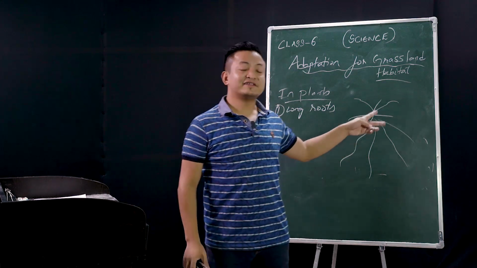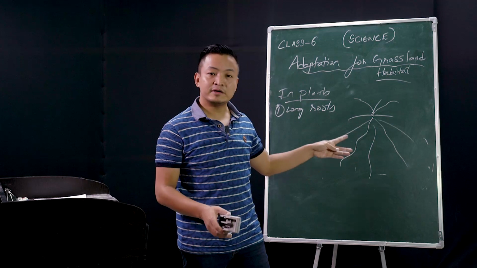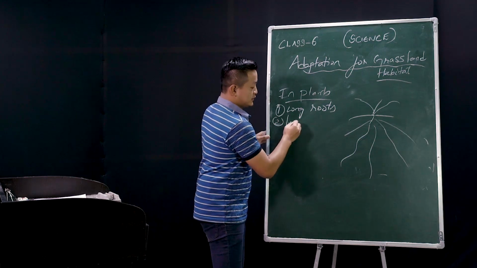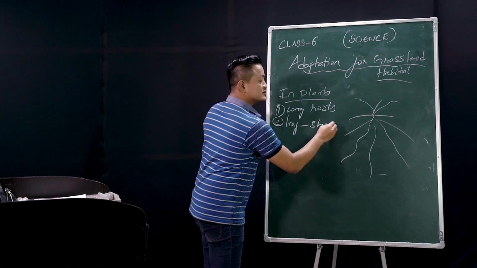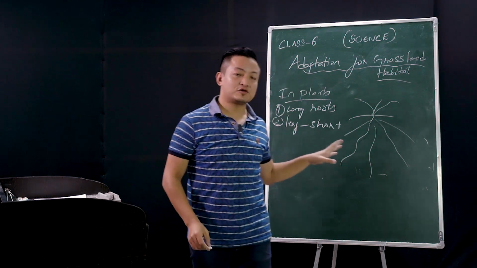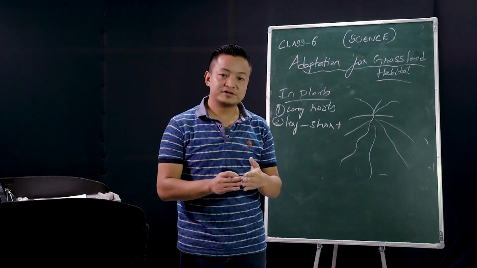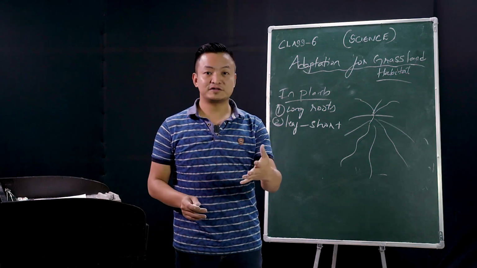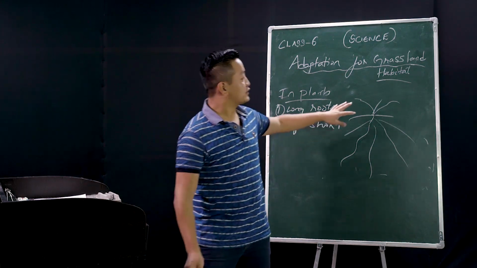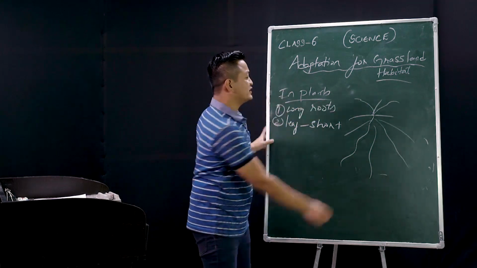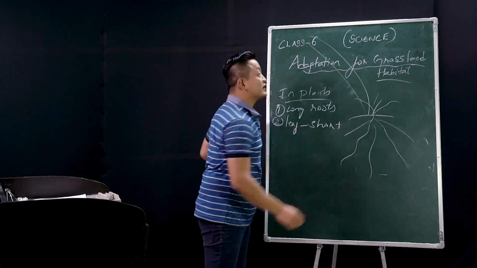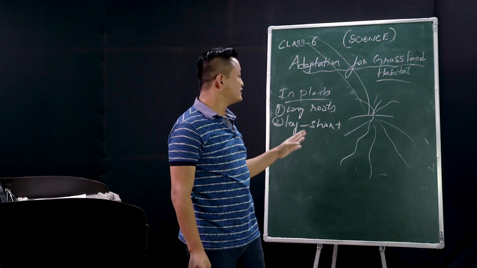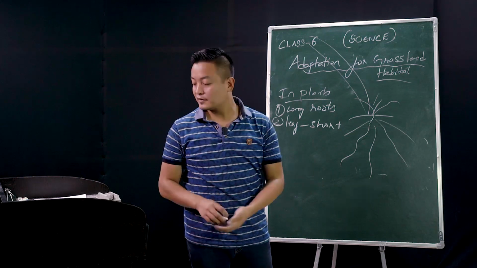And you'll find their leaves are short, right? The leaves are short. Their leaf is short. Why is their leaf short? To prevent them from transpiration. What is transpiration? Transpiration is loss of water. Okay, loss of water. So that means if the leaves are very long like this, they can lose the water, right? That's why their leaves are short, to prevent from the transpiration. Clear? Okay.